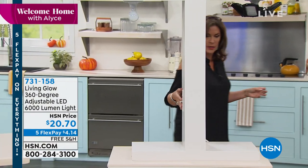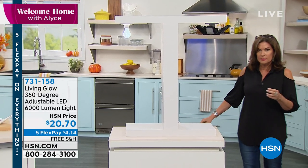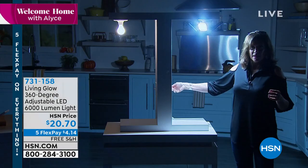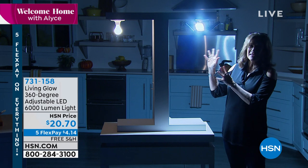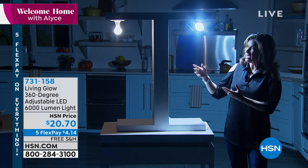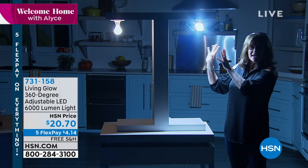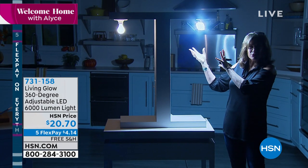I'm going to come over here and just show you the difference, okay? Because when it comes to just a traditional light, okay, that's your light bulb. You can kind of see that up there, right? All right, there we go. It is such a tremendous difference. And I love the fact that that's just a bare light bulb, ugly. And this is a completely put in place light fixture for you now.